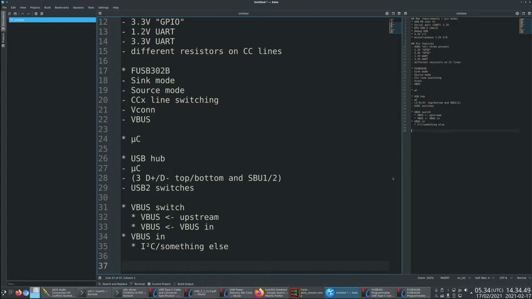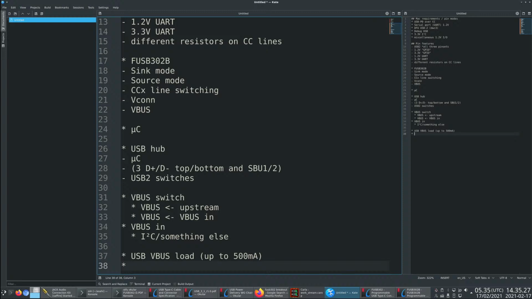On the downstream side, by the way, I do not anticipate trying to pass through 20 volts from upstream. In fact, we're not going to do USB PD negotiation on the upstream end. I am going to break out the CC line to a test point in case someone wants to mess around with that. But the idea is that the upstream end of this is basically going to behave, from the host perspective, as a USB 3 hub. What I mean by this is that the host on the upstream side is going to see a standard USB VBus load, at least on paper, up to 500 milliamps.